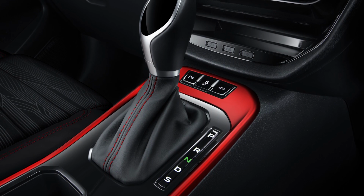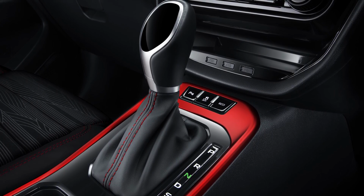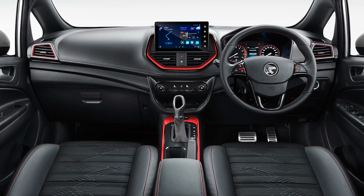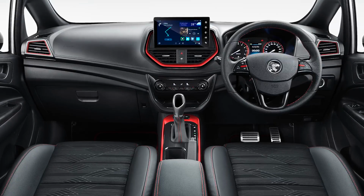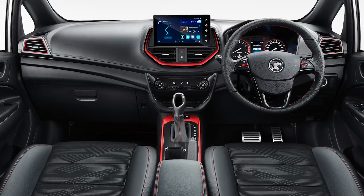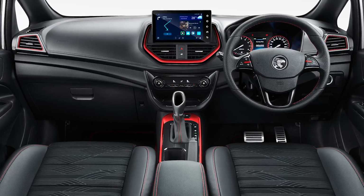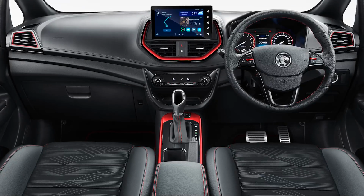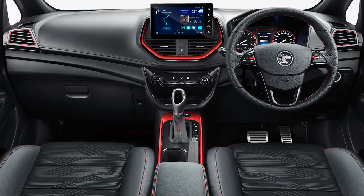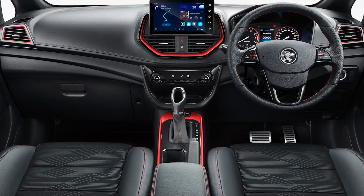I know, why CVT? Boo, hiss. But you know what I think? I think it's fine. This Proton CVT is one of those things that you really need to try out for yourself. I'm sure you've heard so many negative comments about it. You know, it's slow, it's not responsive, it's loud, but the next question should be, which Iriz CVT are they referring to? Like I mentioned earlier, Proton has improved the CVT by leaps and bounds over the years.